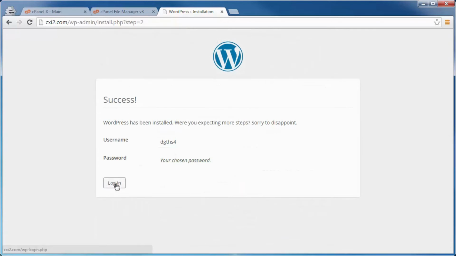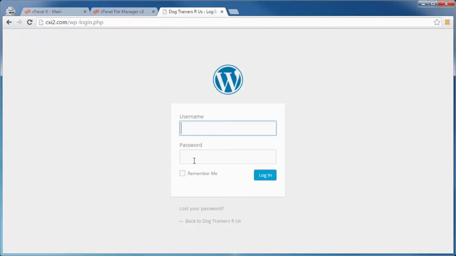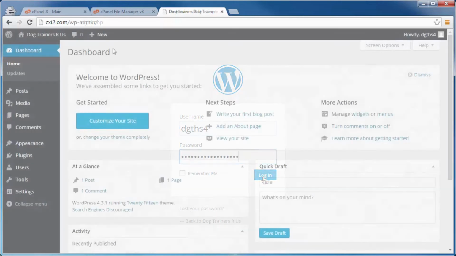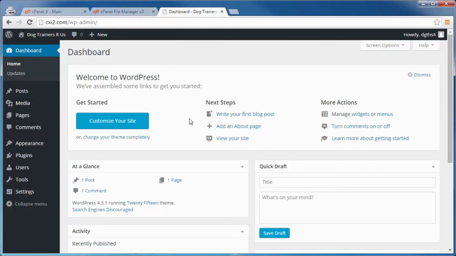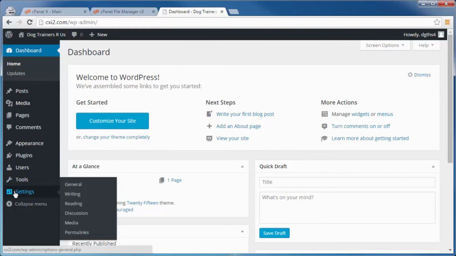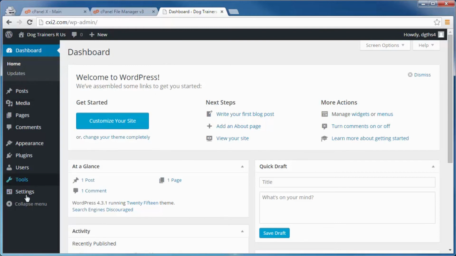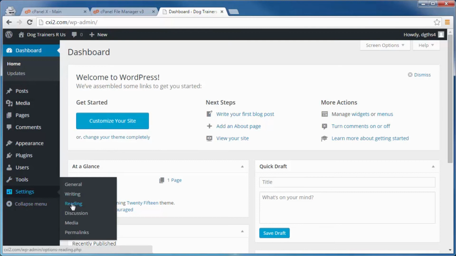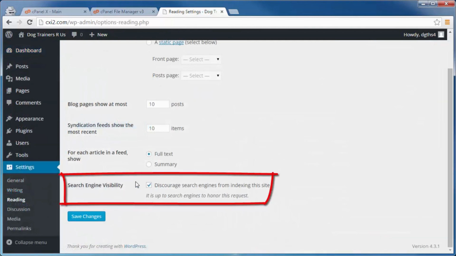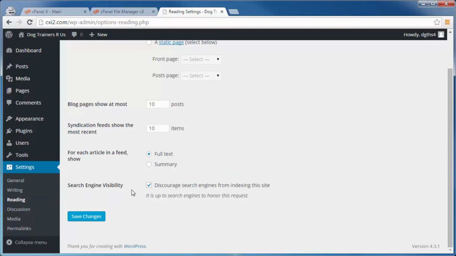Yay! Now I'm going to click on Login and enter the username and the password that you just copied to your text document. Then click on Login. And this is our dashboard area for the admin area. Now then we come on down here to Settings. Now basically we're done at this point, but if we come on down here to Settings and go to Reading, right here is that box that you want to untick whenever you're ready to have the search engines come and index your site. Because whenever I unticked that box on the install process, it automatically checked this box.